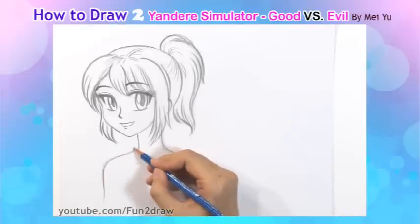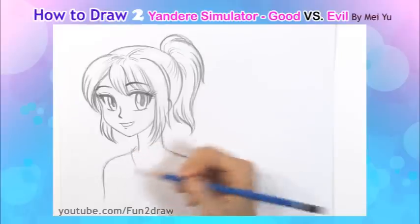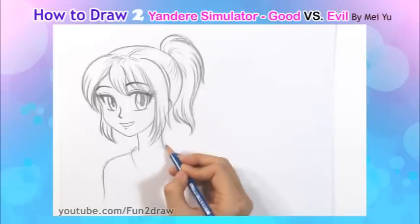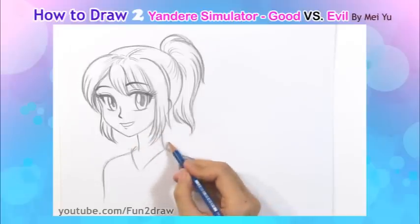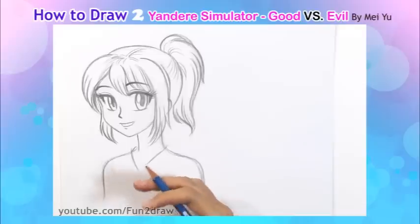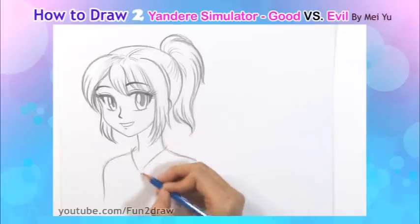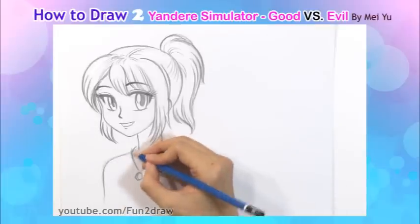And now let's draw the clothing on top of the body. I usually like to draw the body first before I put any clothes on. That kind of sounded odd, but you know what I mean. Because I think by doing it that way, once you have the clothing lines on top of the drawn body, it makes the clothes look more real because it's actually on top of a structure rather than going into the clothes first without drawing the structure underneath. So that's how I like to do it.